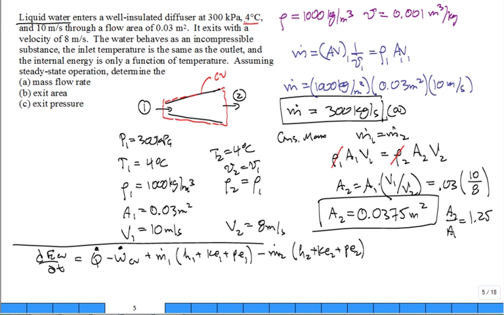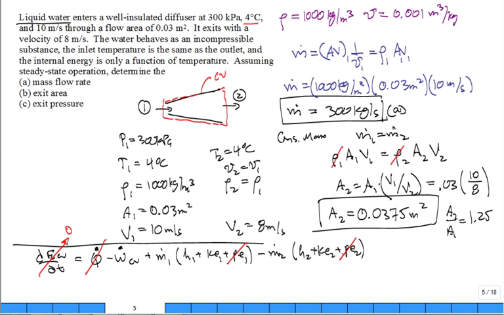Which of these terms are 0, and why is that term 0? Steady state. Why is this term 0? It's a well-insulated diffuser. Most diffusers, even if you weren't given that information about being well-insulated, you would typically assume it because otherwise, what is Q dot? I would need to be able to estimate it some way. So sometimes it's explicitly stated in the problem statement. This one, it's well insulated. Q dot is 0. But let's jump over to why the change of potential energy is negligible.